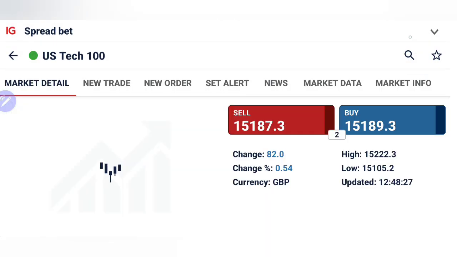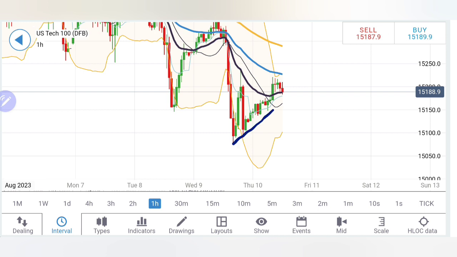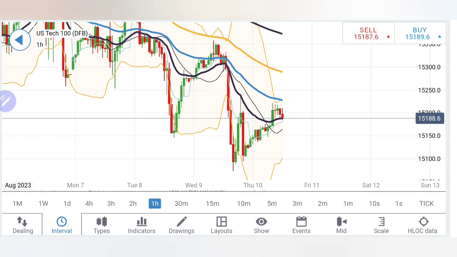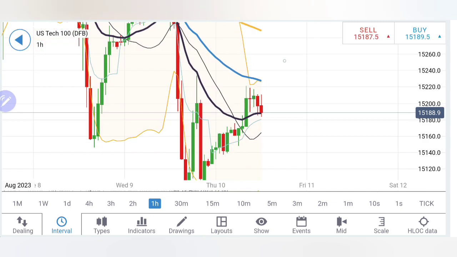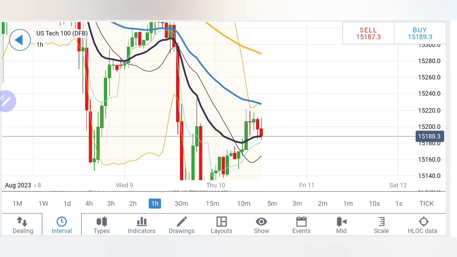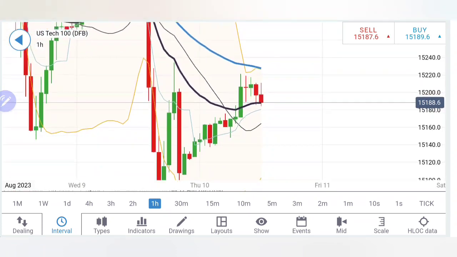Let's start with Tech 100 first. Now see Tech 100 on the early charts, it is in a retracement channel. This is the retracement channel. Over the last few candles it is giving lower highs, and we have already seen that the 15,200 and 15,250 zone is a great resistance, beyond which we can definitely expect a little more bullishness. So yes, a buying entry can be placed if you see it trading above 15,240. You can place a buy entry and expect it to rise more, but not before 15,240.